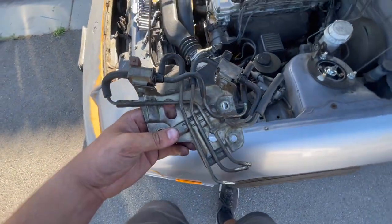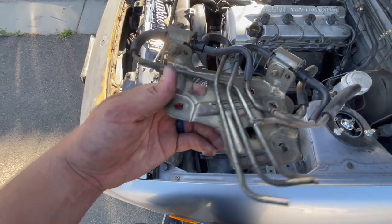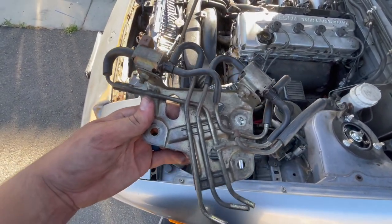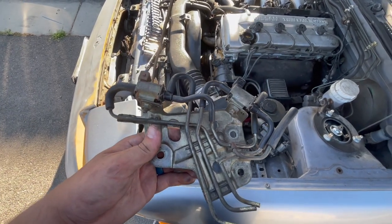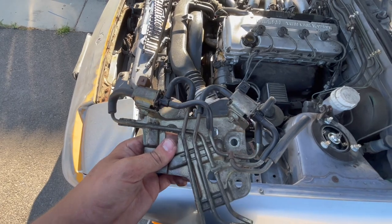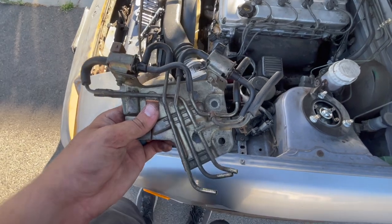This is what the back EGR plate looks like — two harness points up there and three holes for bolts. Mine unfortunately only had one bolt in it, which made my life easier, but that really sucks because somebody was tampering with this before me. I was trying to keep the EGR intact, so somebody had messed with this previously and I don't appreciate that.